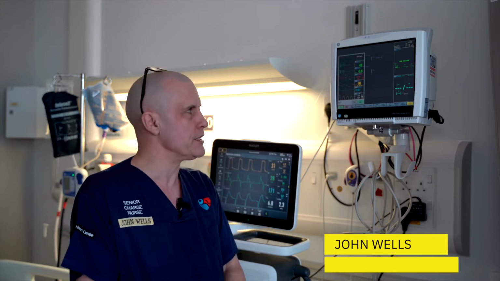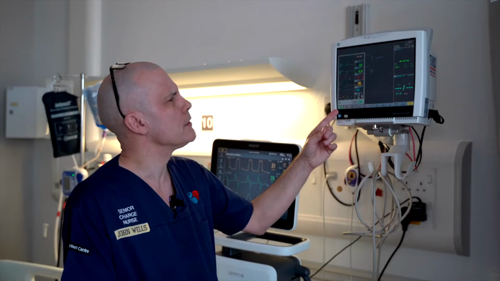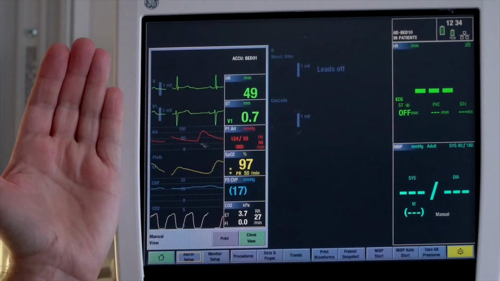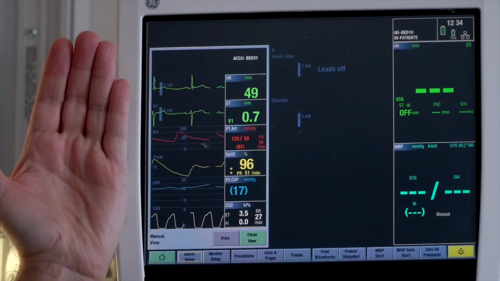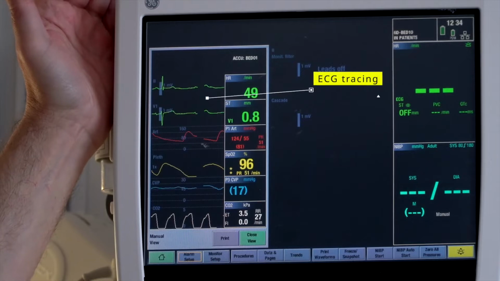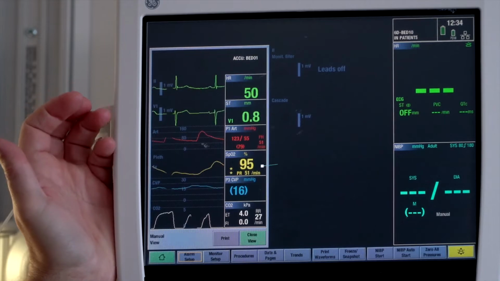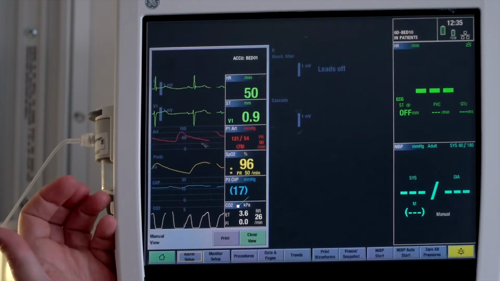Monitoring. All of our patients will have a basic data set on the monitor, real-time information that you can use. This is an actual patient's data. There's no name on it. And what you're seeing is an actual set of data from a real patient. What we have is what you will typically have in intensive care: 3 lead ECG traces to run your rhythm strips, an arterial line, saturations, CVP, and end tidal.